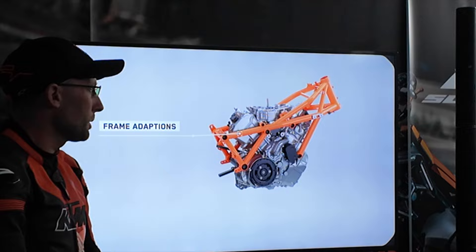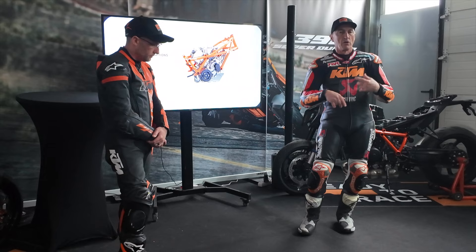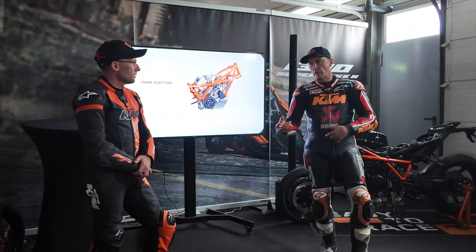Relative to the engine we have a largely unchanged chassis — only some revisions to accommodate the new airbox and related components. Going back to the previous generation Super Duke, it was awesome on the street: very forgiving, nimble, easy and agile. But when we took it on track with super-sticky tires like the Michelin Power Slicks here, we started to notice the chassis could move a little under the power. The technology of the motor was moving forward and we felt we needed to address the chassis — make it stiffer.